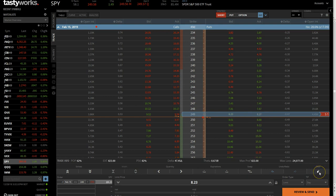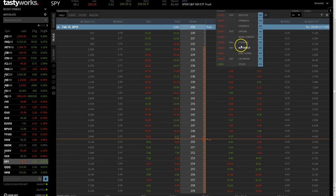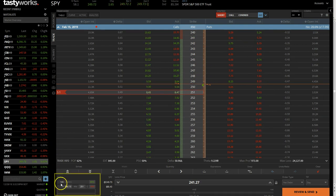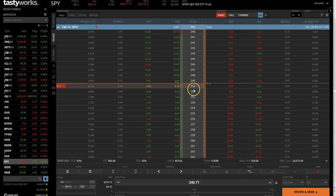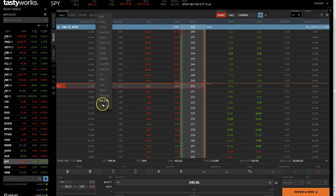Let's clear everything and go to the covered call. I go to the strategy box, click covered call — note it shows a covered put first, but we're talking about the covered call, which is long 100 shares and one short call. I click covered and automatically we can see 100 shares to buy and one short call. They used two versions in the backtest: one at-the-money, which is the 250 strike closest to 249; and one using a 30-delta call. The delta column is one of the most important columns to understand — you can customize which columns appear and I leave delta displayed.